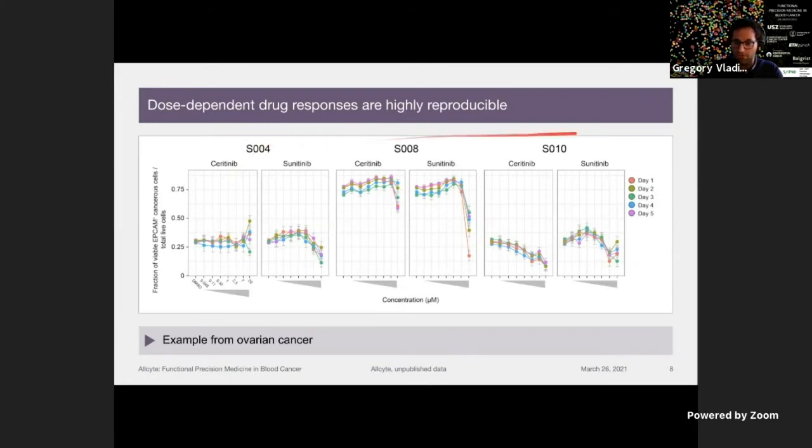as does understanding the reproducibility of dose response curves. So this is 3 samples over 5 days and a couple of different drugs. And these are each one is a different freeze down, same user, same scope, same platform. But we can see that there's reproducibility in our drug responses as well. And so just a couple of examples of what we're using this platform for currently in hemato-oncology.